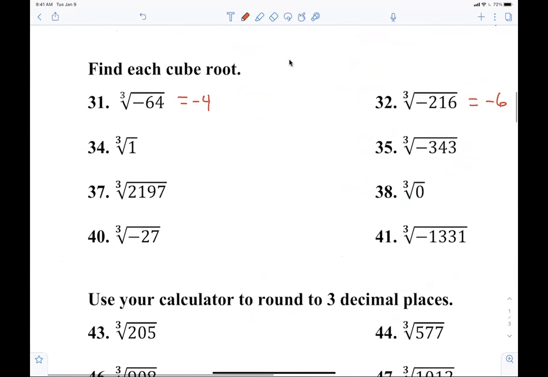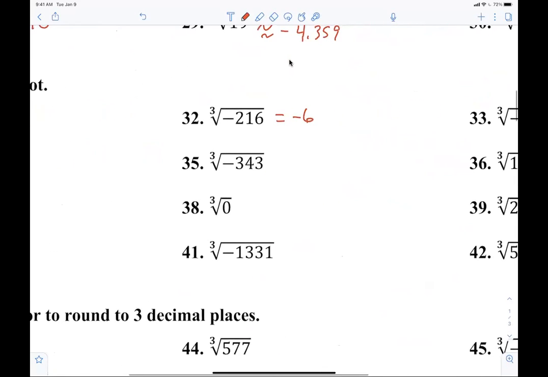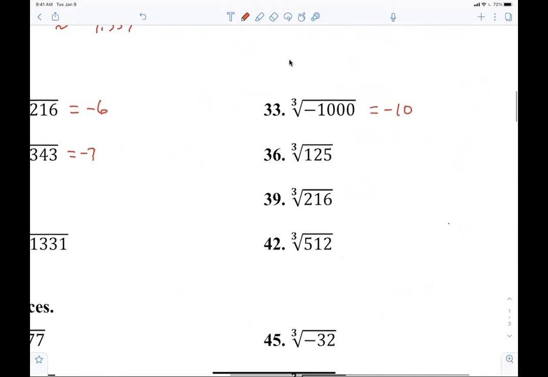All right, Lila, tell me about 34. That shouldn't be on there. 35. -7. Amazing, girl. Thank you. All right, Max. Cube root of 125 should be what? Generally, believe it or not, if it ends in a 5, the answer is going to have a what? 5 at the end. Yes, there you go. 5.